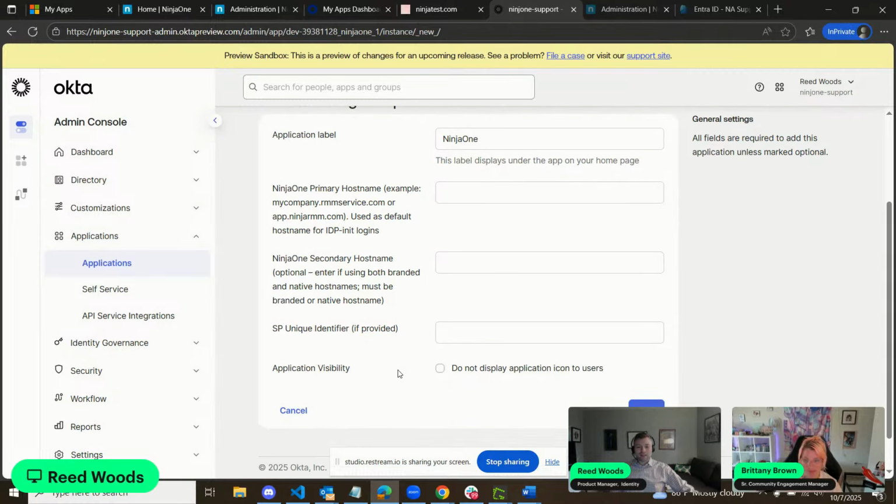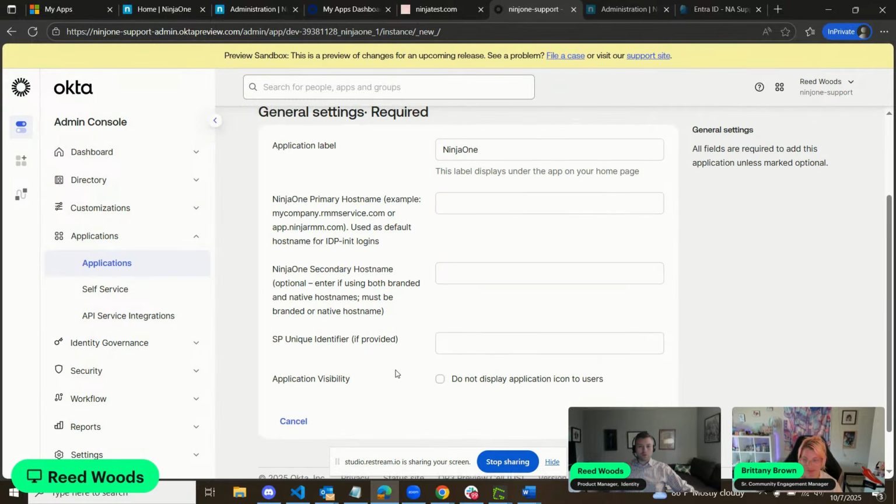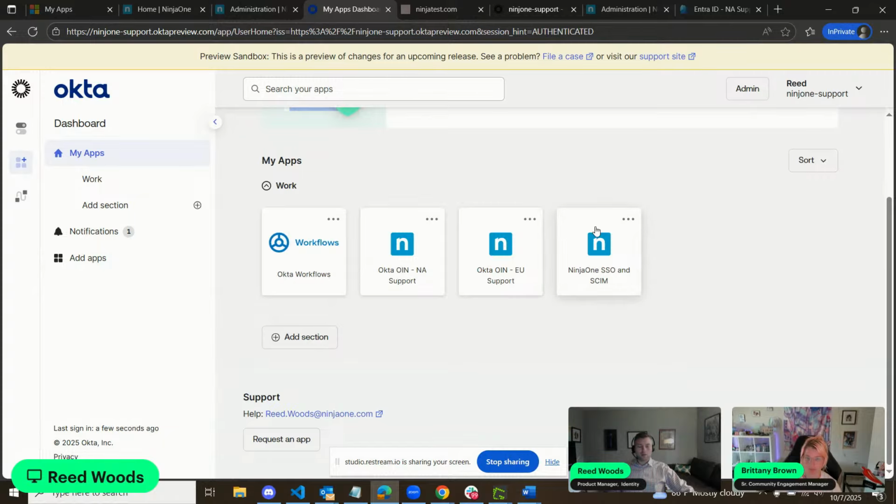And then the last thing that's important with IDP initiated workflow, and something I touched on earlier, is making the application visible. So in the case of Okta, you can toggle this, which will make the application not displayed to users that are assigned it, or by default, it already is displayed. So as soon as you create the identity provider app for single sign-on and for SCIM, you assign it to your users or those groups of users. Unless you've toggled this on, it will be available in the Okta dashboard for your users.